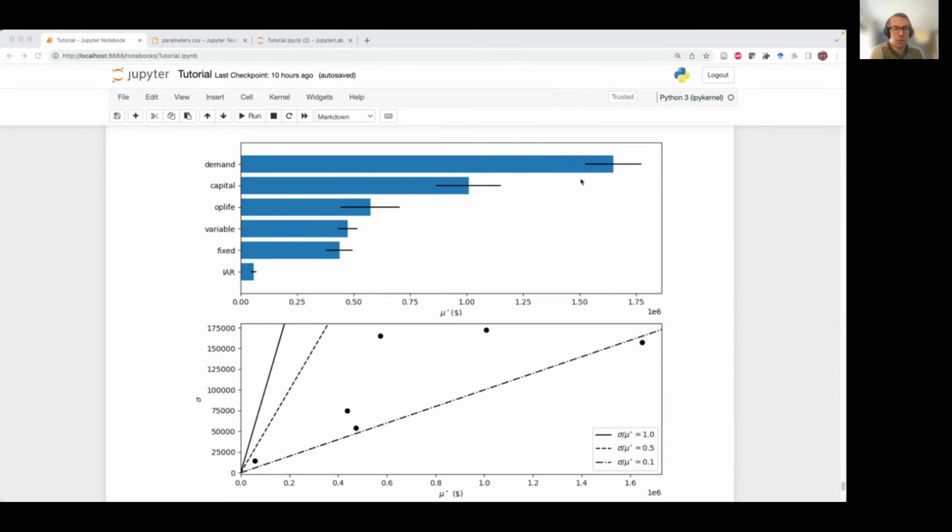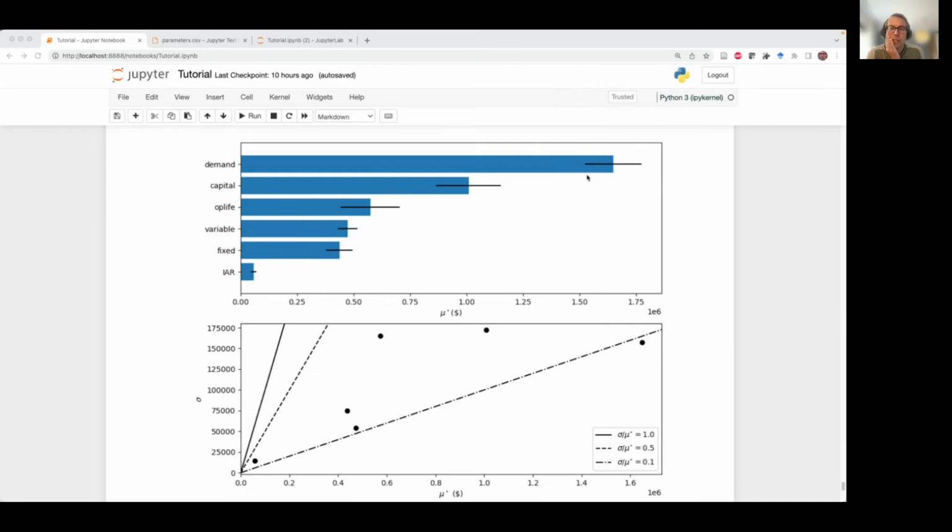What would demand interact with? Yeah, so demand interacts with increased demand, increased production. Yeah, exactly.